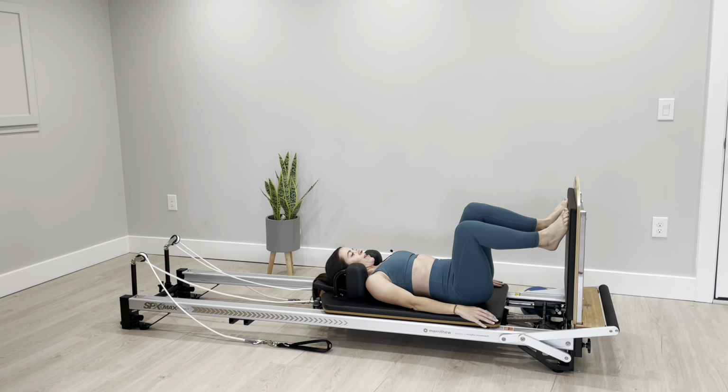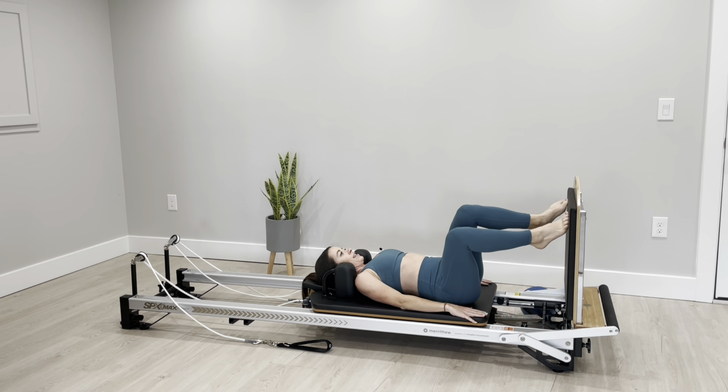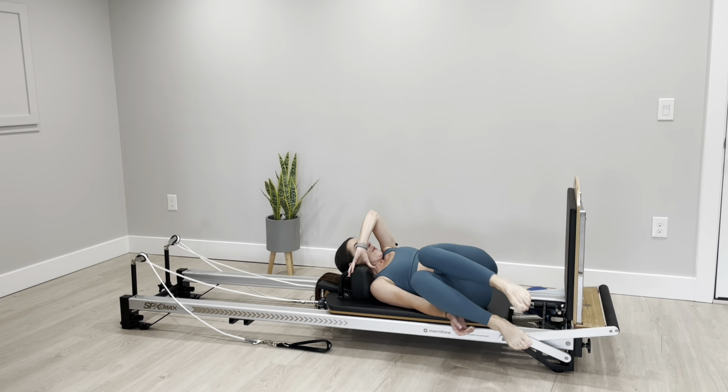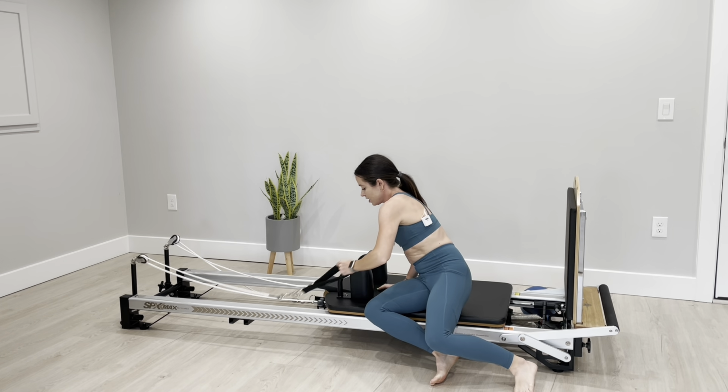Rocking those knees side to side. That has definitely got the core burning right away. We're gonna come all the way up and get your straps available.